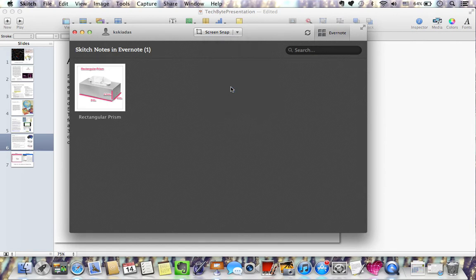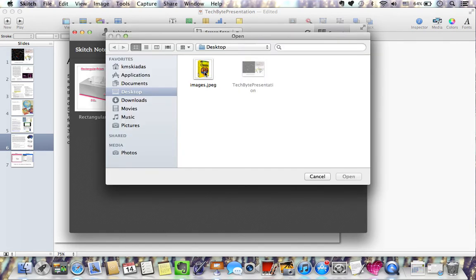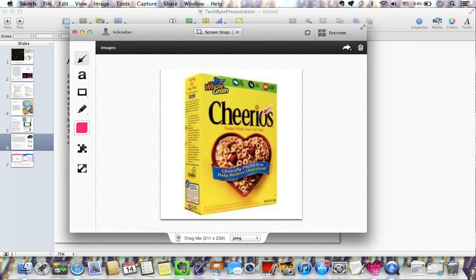Students will take photographs of the 3D geometric shapes and find the dimensions of the object. If there are students who do not have cameras, students will be able to upload a Google picture of the object they found. Next, students will upload their photos to Sketch. Sketch is an annotated image tool created by Evernote and works in conjunction with Evernote. You are able to add outlines, labels, and arrows to highlight different aspects of the photo. I wanted to implement an interactive way that students can present the dimensions of their objects by making adjustments to the photos. As you can see, I am demonstrating it now.